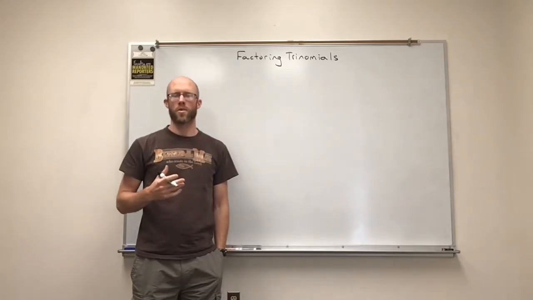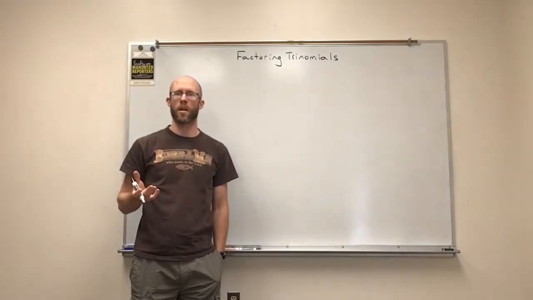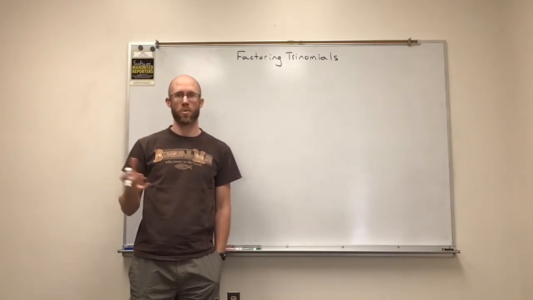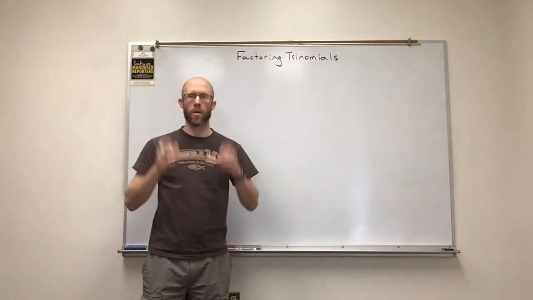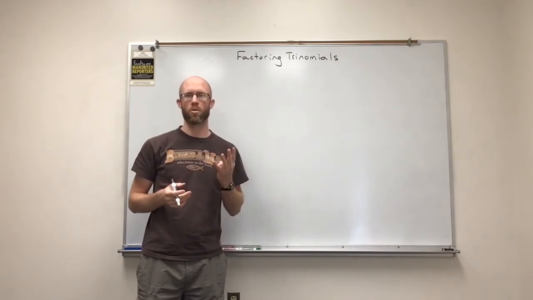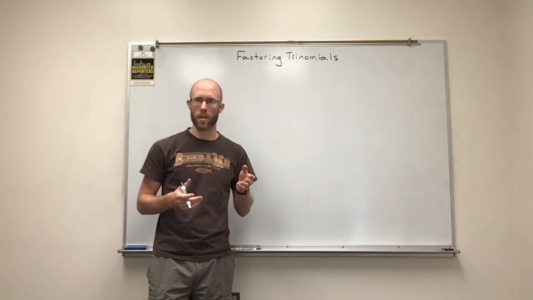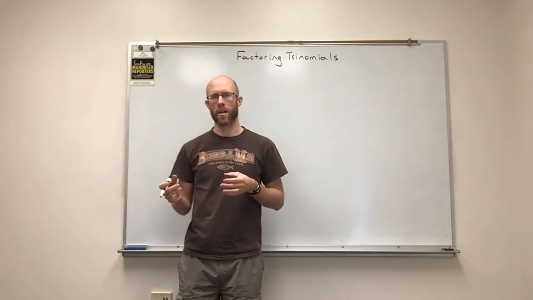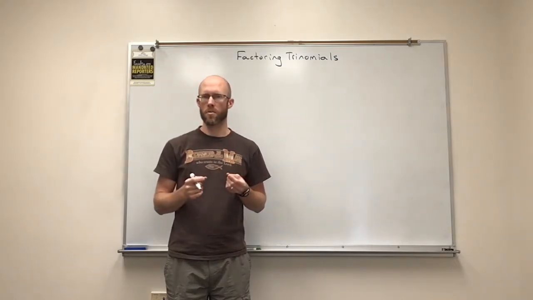So we've seen how to factor different types of polynomials now. We've done GCF with 2 or 3 or 4 or however many terms we want. We've also dealt with grouping, which was specific to 4-term polynomials. But now we're going to look at trinomials. And trinomials, especially ones that don't have a greatest common factor, can be complicated to factor.